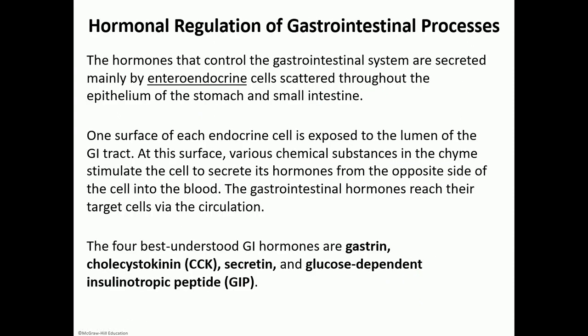For the hormonal regulation, we have the local hormones that come out of the small intestine. Those are known from your enteroendocrine cells. Those cells are pretty much scattered throughout the stomach and the small intestine. Okay, they are found on the side of the small intestine that is towards the lumen, or so towards the contents of what we're eating. And there are the four of these GI hormones that we're going to be talking about. There's gastrin, CCK, secretin, and GIP, or glucose-dependent insulinotropic peptide.